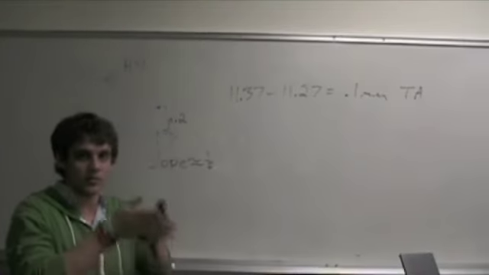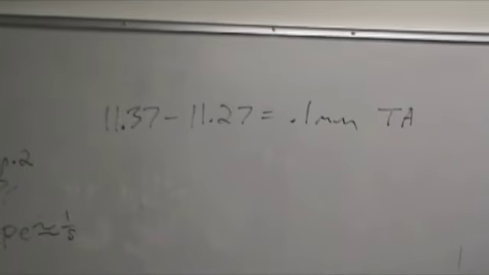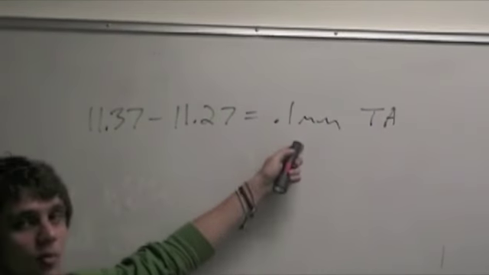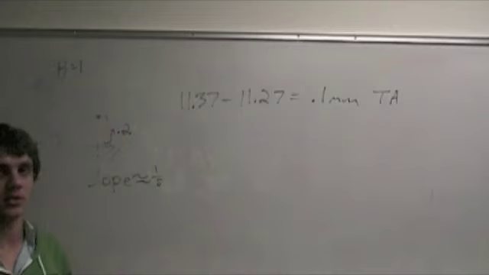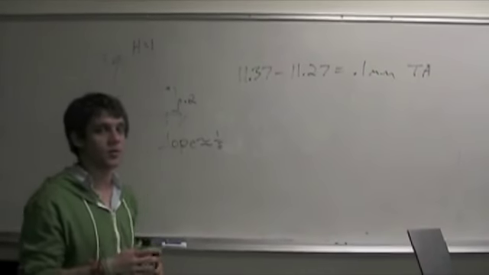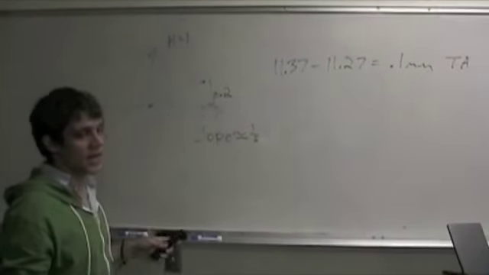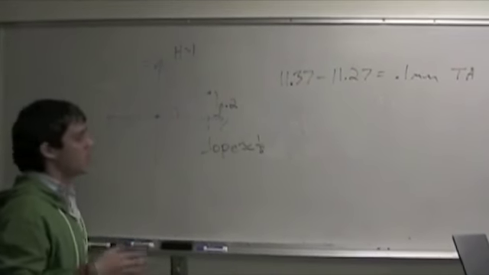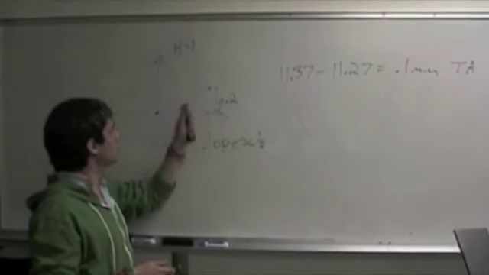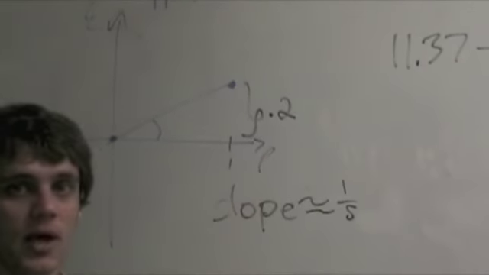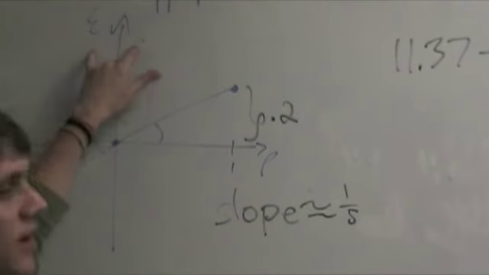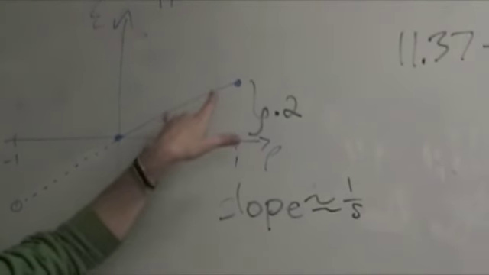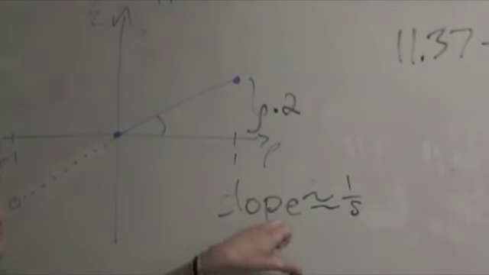For the orientations of the pinholes, first we measured the vertical and horizontal, and our microscope was at 2 different spots along the rail, 11.37 and 11.27. That gave us about 0.1 millimeters of transverse separation between the sagittal and tangential with our astigmatism. And then we looked at the Y position, the lateral movement of the microscope along the rail, and what that ultimately tells us is what this point is. At a full rho, at rho equals 1, we can find our epsilon value, or our transverse ray value. And if we use this slope, we can find the amount of astigmatism in the system.